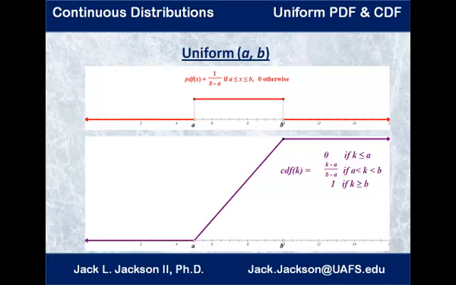Here again is a comparison of the uniform PDF and CDF. The PDF is the red one, the probability density function, on the top. And the CDF, the cumulative distribution function, is in purple. In general, CDFs start at 0 on the left and end at 1 on the right, and somehow they're connected and go up, increasing. They might level out for a while, but they never go back down. They always accumulate probability as they go left to right. So the CDF is always an increasing function.